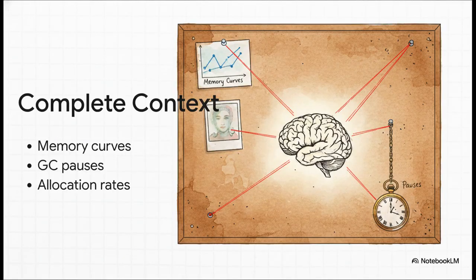To really nail down that growth pattern, you have to gather up all your clues and pin them to the detective's corkboard. You really can't rely on the snapshot alone. You've got to correlate that data with your automated telemetry. A huge spike in garbage collection pauses, that tells you the engine is desperately struggling to clean up memory. High allocation rates show you how crazy fast you're generating new objects. And things like request volumes and cache hit rates give you the real-world business context. Automated tools are fantastic for flagging those suspicious tremors, sure, but it still deeply requires human intuition to weave those clues together and figure out exactly where the application's lifecycle boundaries are breaking down.